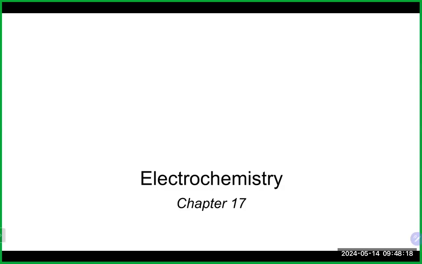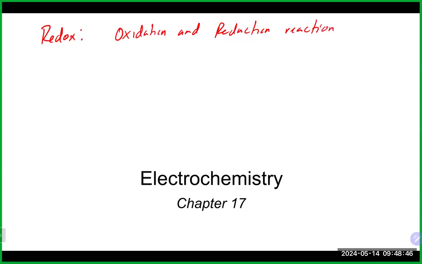We'll talk about balancing redox reactions just to make sure everybody's starting on the same page. And then we'll get into the heart of the chapter, which is the galvanic cells and that type of situation. So electrochemistry really involves redox reactions, and redox reactions are oxidation and reduction reactions. They typically do occur together, so somebody gets oxidized and somebody gets reduced.